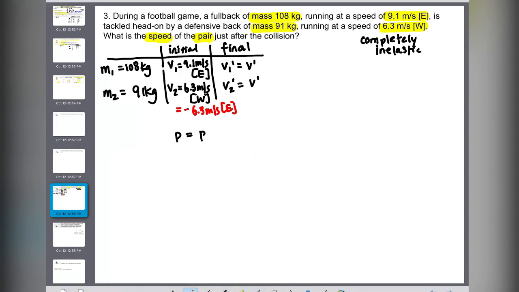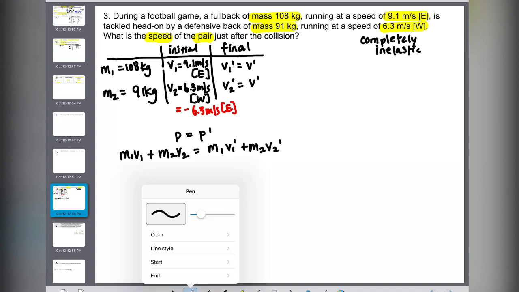The first equation that we always know in terms of collisions is conservation of momentum, and I already talked about that. I need you to write out the first equation: mass 1 and mass 2 with the initial speeds, and mass 1 and mass 2 with the final speeds. I still need you to start off with your equation. This is still a 1 mark. I'm setting the success criteria again: you must start off with that. Then from the table, I start plugging things in. There's no 0 in this question, but that's okay.